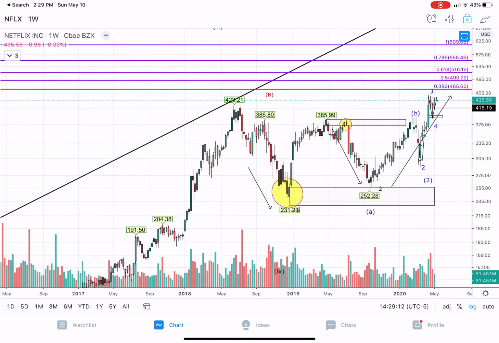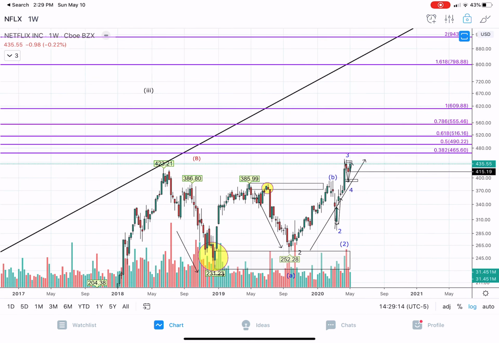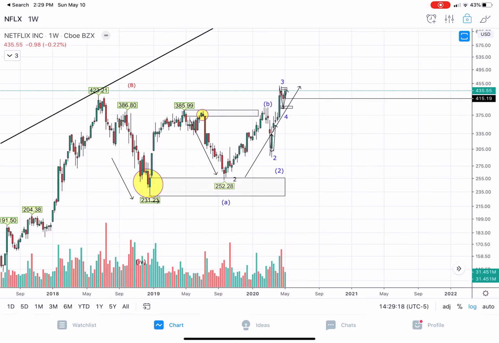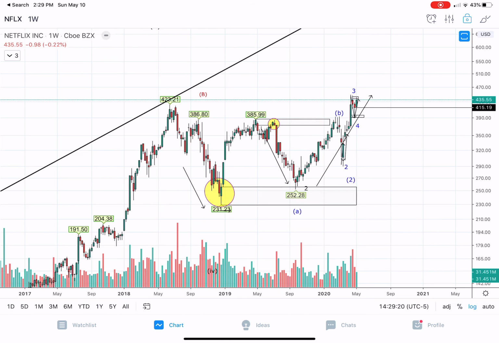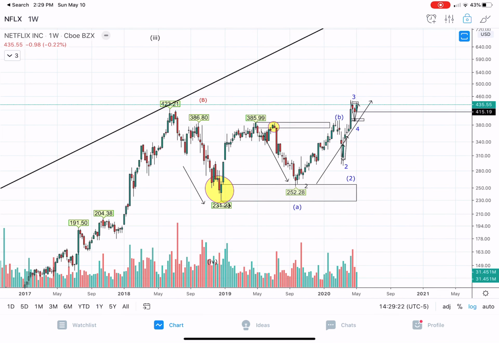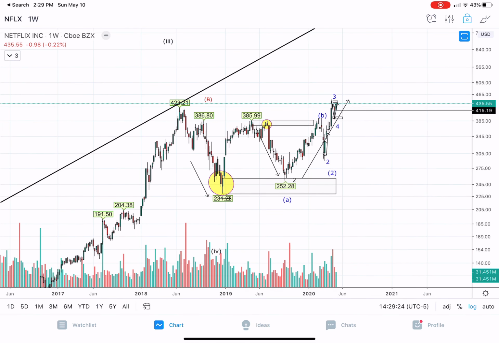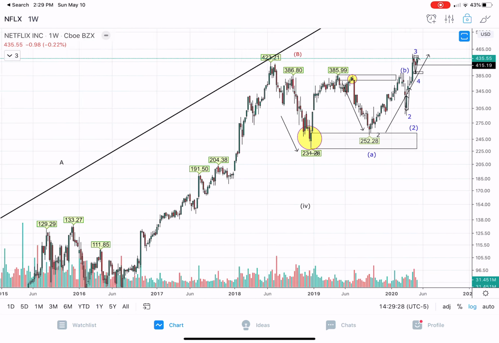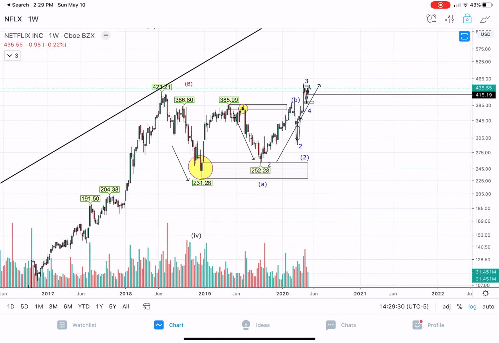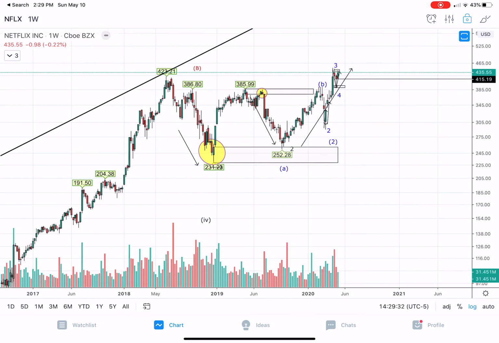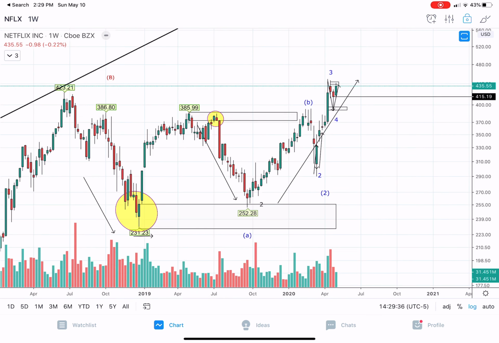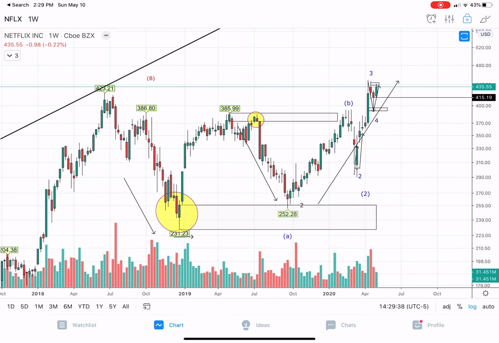So I hope this was helpful. I'm working on the Discord, and it's going to have an educational channel where I can more frequently post a lot of educational posts, and just sort of show you guys how I do my analysis and how to take advantage of it, and how to incorporate wave theory with supply and demand.